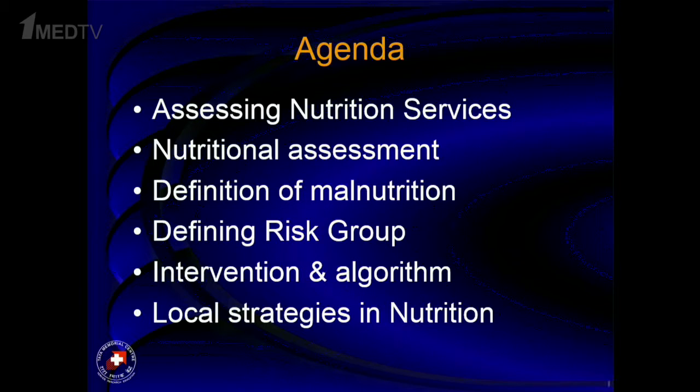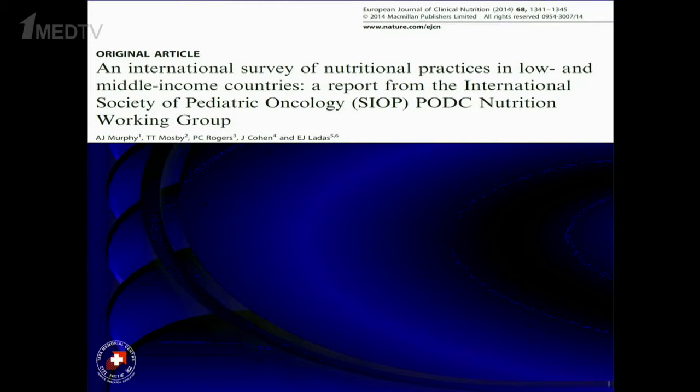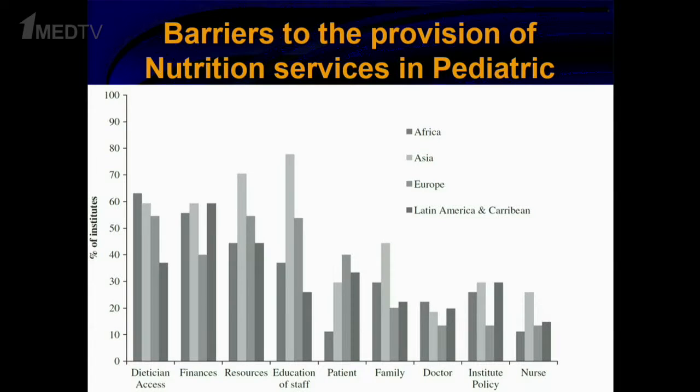I'm happy to note from the discussion with our Russian colleagues that quite detailed nutritional assessment and interventions are done in that clinic. If that is the level of care in Russia, I don't think we need to do much nutritional education because the level is actually quite good. Our aim is to just try and get those guidelines in place in your clinic so that you can further improve and refine those interventions. The SIOP-PODC did a survey of nutritional practices in low- and middle-income countries, published two years ago, covering institutions from all across the globe including Russia. It clearly found uniform limitations with regard to finding trained dietitians, finances, human resources, infrastructure, education, and manpower. Even in high-income countries, there is a huge heterogeneity with regard to provision of nutrition services and care.